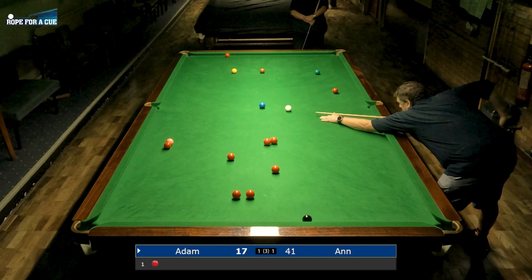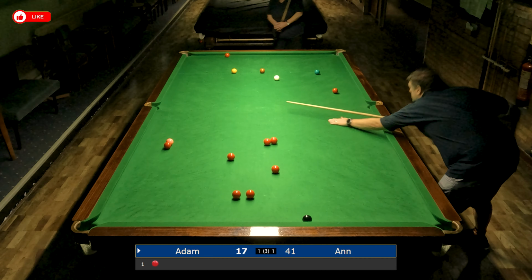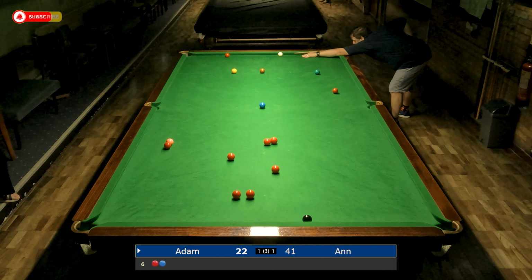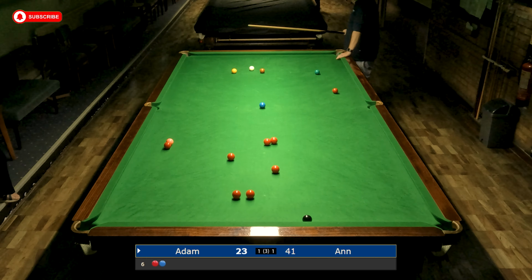Oh, just about drops in. End up actually going a bit further past the blue than I wanted. But at least there's this red on the bottom cushion. I've got a nice angle on this just to push it in and get out for a colour. Oh, could have done with coming out a bit further than that.